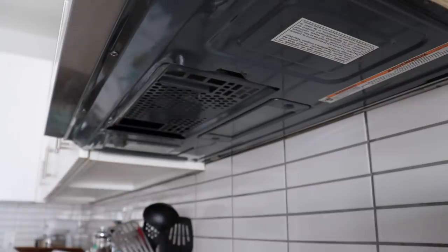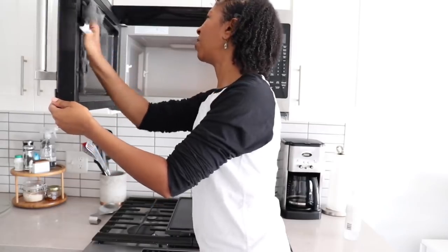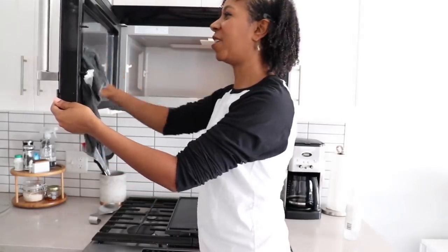So while I'm at it, I might as well clean the microwave, you know what I mean? And to be totally honest with all of you, the microwave actually is not that dirty. There's just a couple of little crumbsies and stuff at the top where it exploded. So I'm just gonna give it a quick clean while I'm out here with the cleaner anyway. Now the microwave I will hit with a little bit of microfiber cloth just because I don't like it to smell like cleaner when I put food back in here. It's just kind of weird.